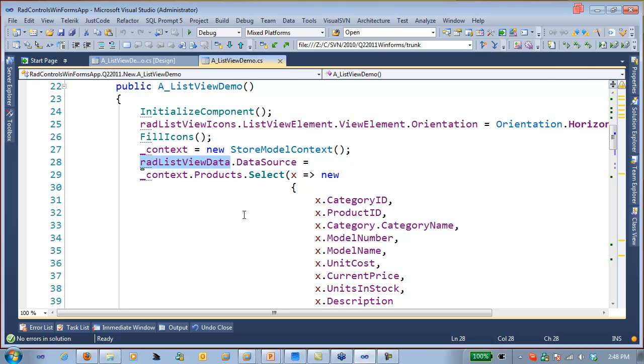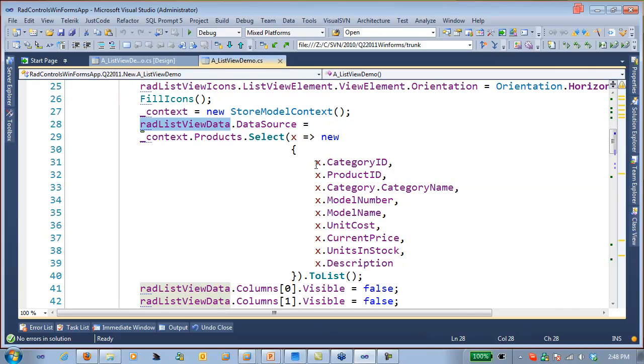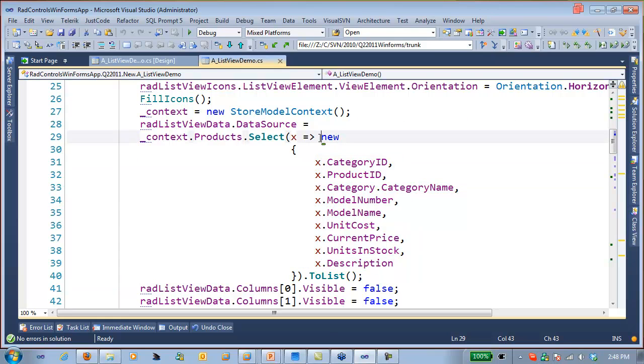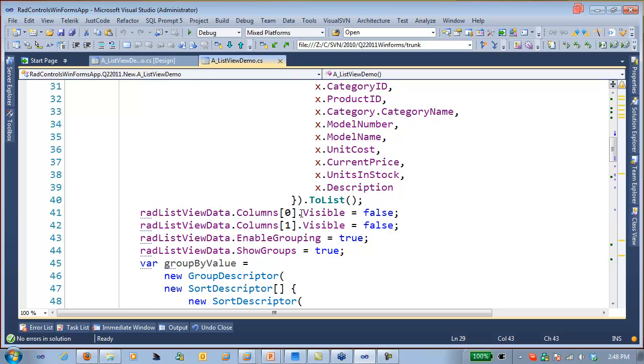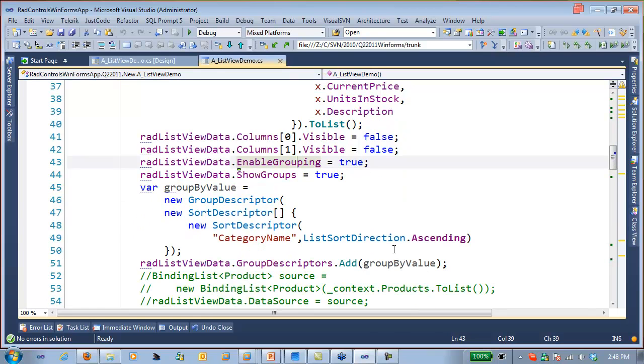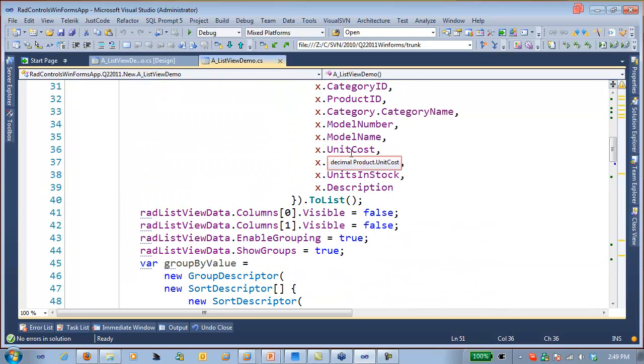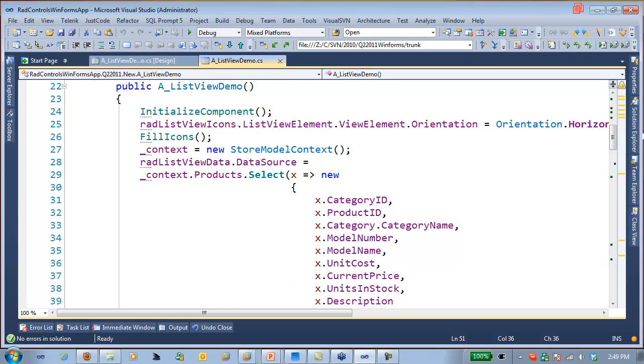For the one on the bottom, I am actually doing a projection with LINQ, creating a new anonymous object that I am binding right into my list view. So it doesn't even have to be a predefined object.